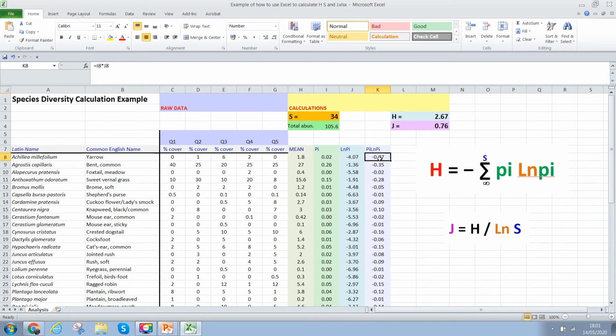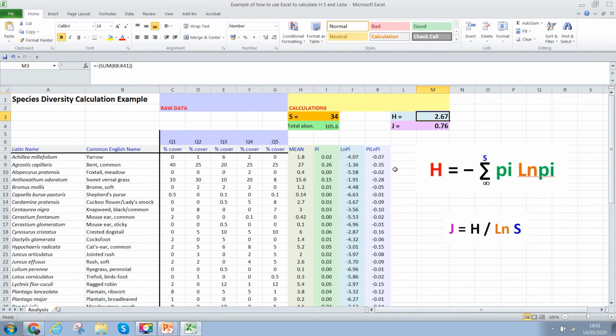In Excel, you just use a little star sign to multiply the two together, and there you go. So that's it. You've got that one times that one. And now all you need to do to get H is to add up all of those numbers. And then H here, what you can see I've already done, is the sum of that lot down there. And that's what you get.